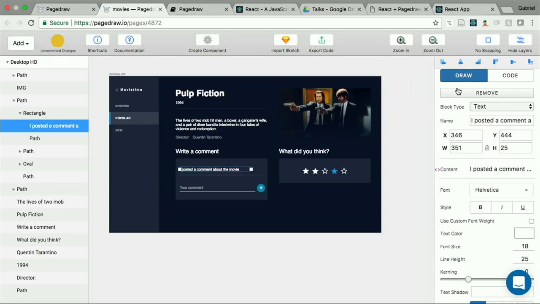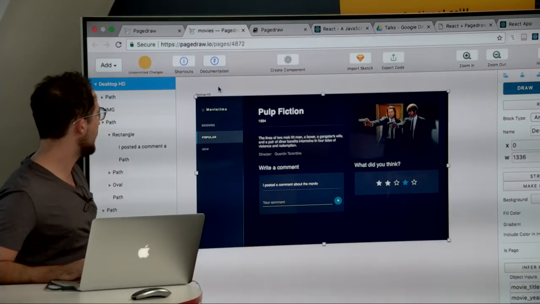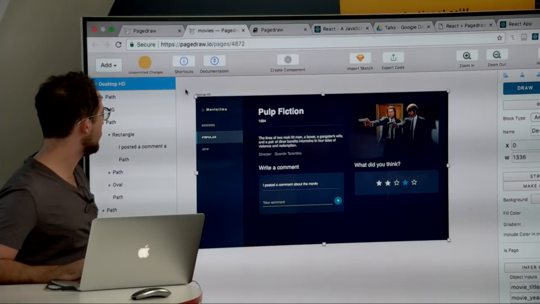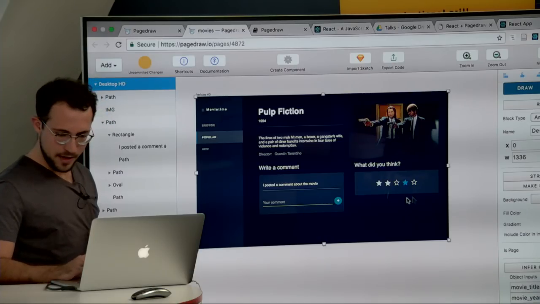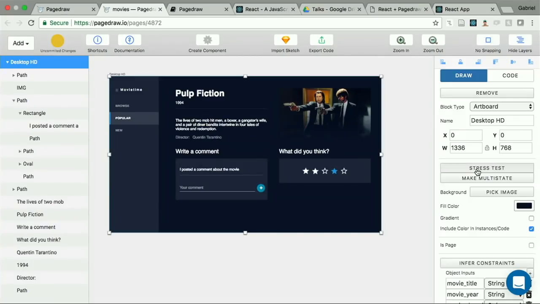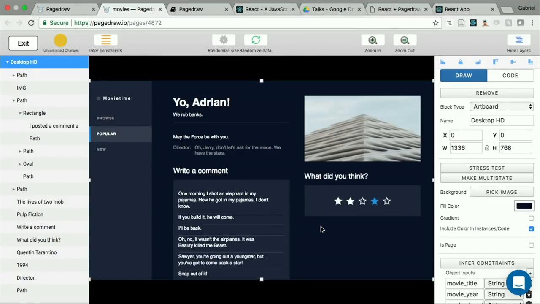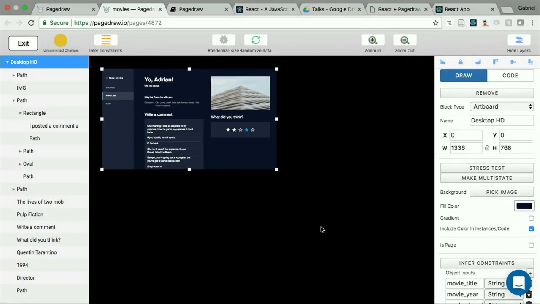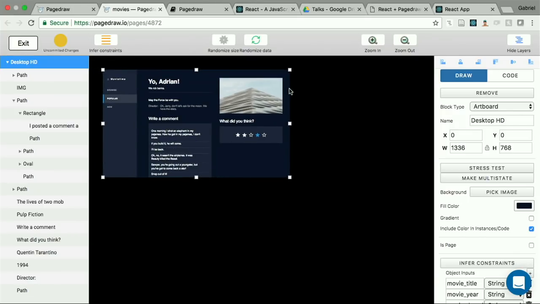One really cool thing that we can do now is you can click on the artboard. So again, the component, select this guy here. You can also select it by making sure you select the artboard by clicking on the title up here. And you can go into stress tester mode. Stress tester mode is essentially a mode that lets you stress test your designs. So stress testing means we're going to see how it looks with different data, with different screen sizes, and all of that cool stuff.